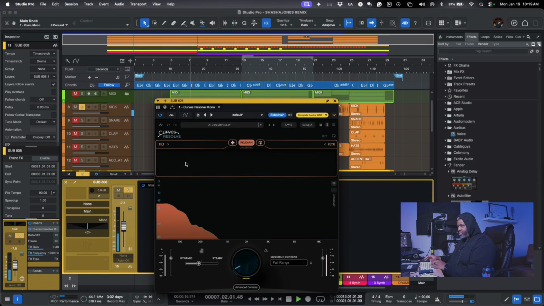So here is where the spot is. And if I turn this knob up, it's going to see the frequency is going to be clashing here. And so Resolve is saying, we're going to add it here for a cleaner sound. And if I can add this even more to be more dramatic with it.